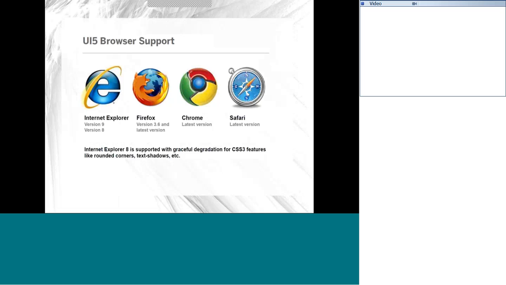So currently SAP UI5 supports all of these mainstream browsers, with the exception of IE8. I have seen SAP UI5 working in IE8, IE9, and IE10, but it's pathetic, to say the least. They don't really gel. IE8 and 9 don't really work with SAP UI5 because they don't really work with HTML5. It's not a fault of SAP UI5. It is a fault of IE, because IE has not started supporting HTML5 in versions 8 and 9, and that's why it is not really recommended to use IE8 or 9.